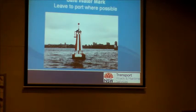So if you are cruising, just casual sailing, motoring, if you can leave it to port, it helps everyone. If we're all leaving it on the same side, it reduces the congestion around there. The race courses, I think, pretty much tend to keep you on the correct side of it these days. One of the things we do when the aquatic licence is put into maritime, we do have a look at the race courses to make sure there's no navigation marks being used, and the courses generally try to keep you on the right side of the channel. That's great, and we do appreciate everyone's assistance on this one. It is a thing we try to educate people on, to get them on the port side where possible. Again, keep a good eye on the traffic coming around the corner. You've got Manly ferries, motorboats, and especially the ships coming down.